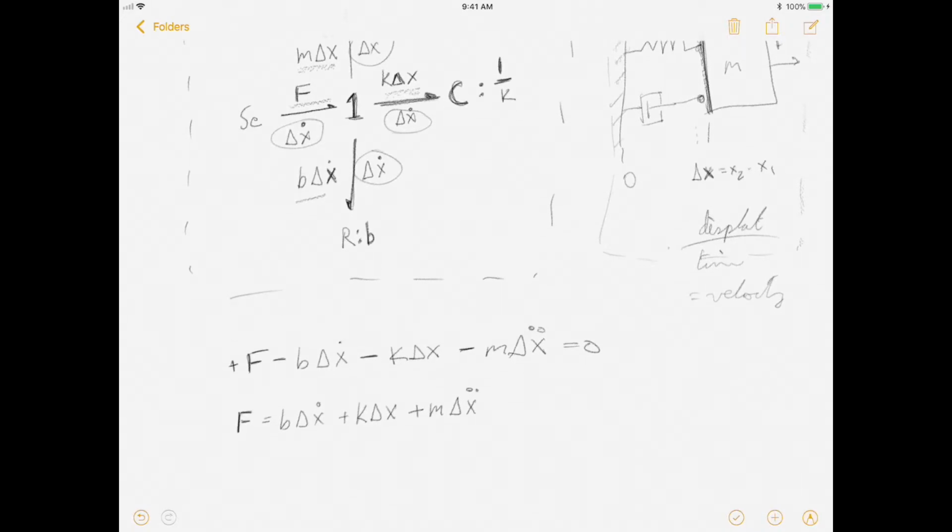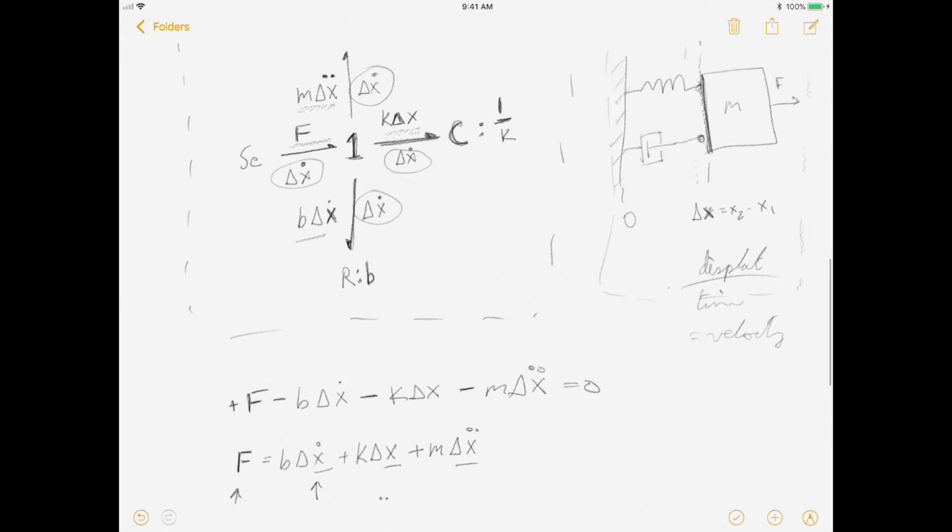What can we do with this? A number of interesting things. Given a force, we can calculate x, the displacement. We can also calculate the velocity of the displacement with x dot, and x double dot, given an initial condition. We can calculate the acceleration. When we solve for x, we know the displacement given a particular force. We know how much the system is going to move given a particular force.